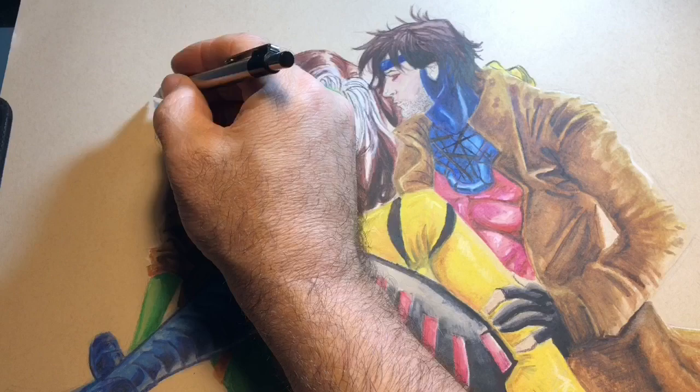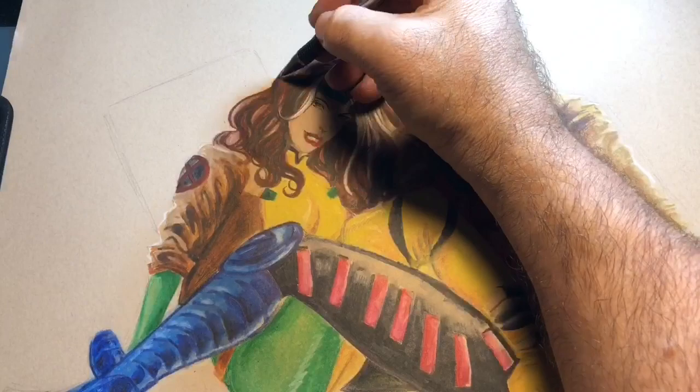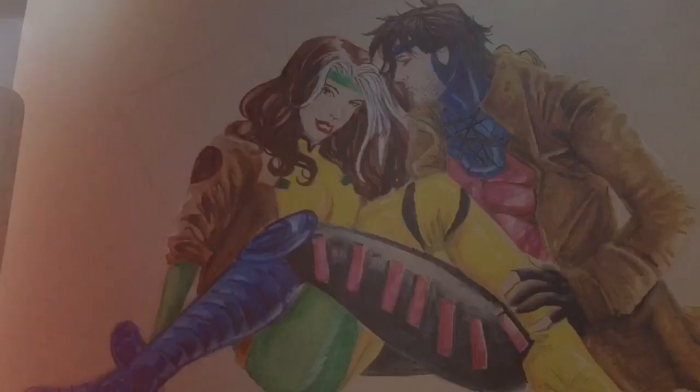So here we got me starting on the background. I decided to do a handful of cards, not use up a lot of space, but just a little bit. So you see me lightly sketching out the cards. And what the heck is that? We're going to have to get rid of that. Never mind.